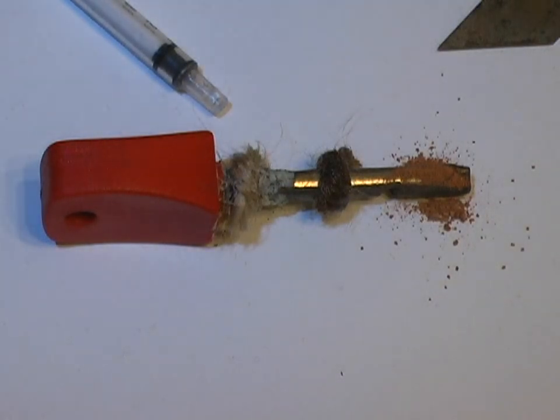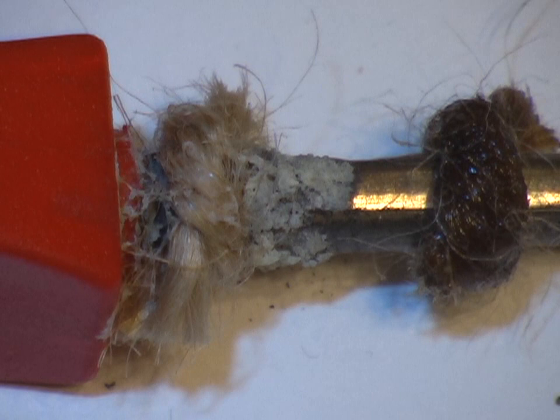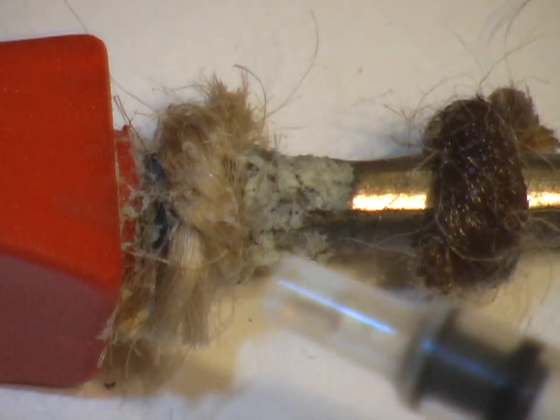24 hours of this experiment is under our belt, and surprisingly we already have some activity to report. This is the DEET — still looking very moist, but no reaction that I can detect whatsoever. But this end is proving to be the most disappointing; absolutely no indication that the powder is reacting with the rod. The salt solution has dried out, but you can see right in here it's definitely reacted with the rod already.